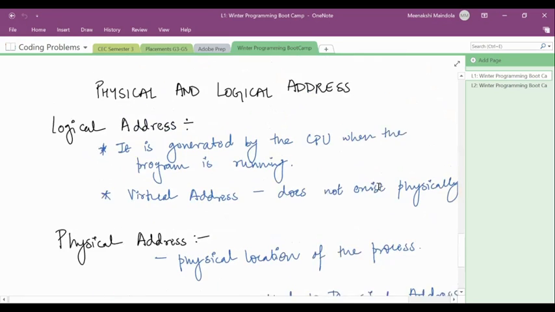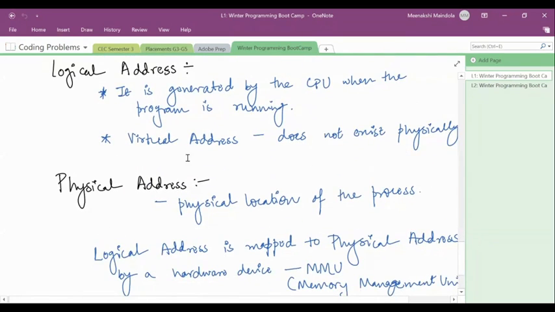So these are the things that we discussed yesterday, and also the reason behind having a logical address as well as a physical address.